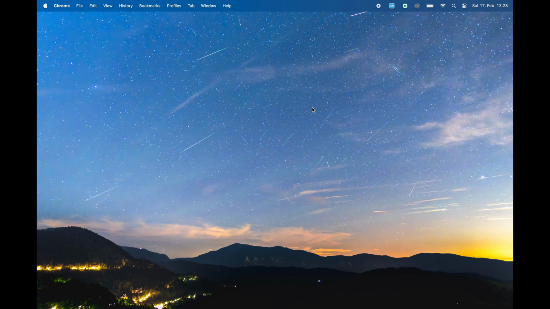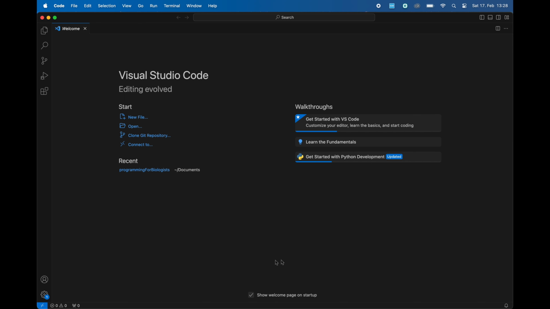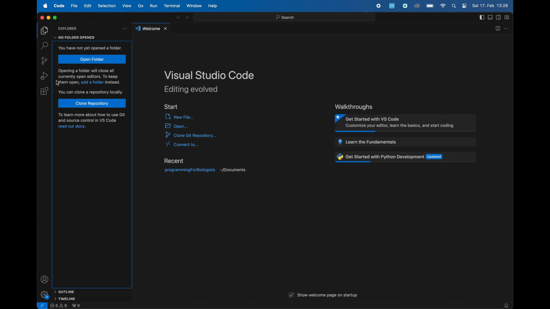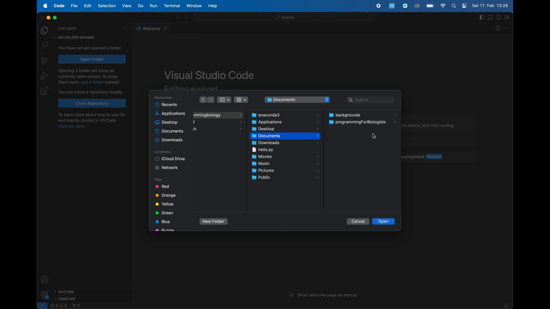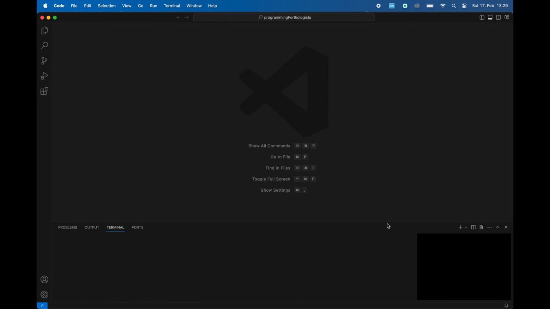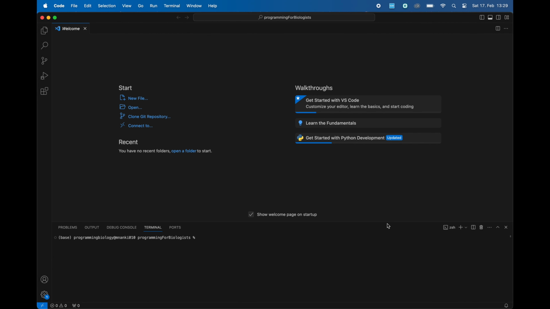So if we go back into Visual Studio Code and open it up again, you'll probably see this welcome page. At the side, you have the Explorer, like we said before, and at the top this lets you select a folder. In that folder, you can view all of the scripts in that folder and subfolders. So I'm going to open the folder that I created to store all my files for this course. There are no files yet because I will be programming along with you.